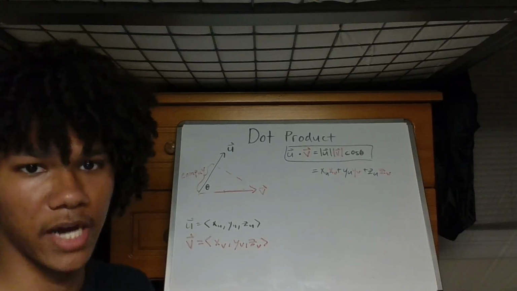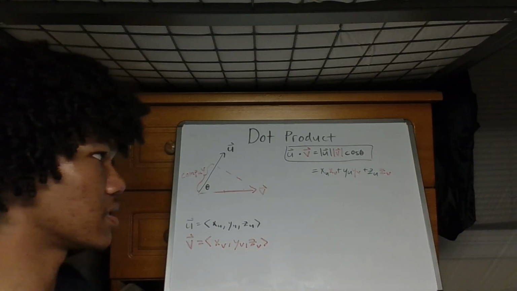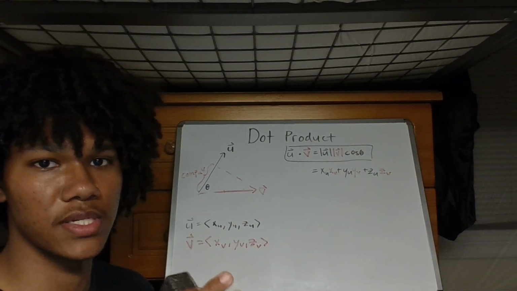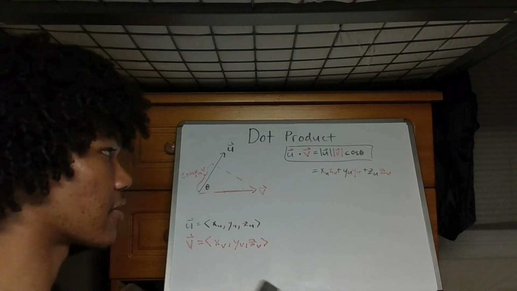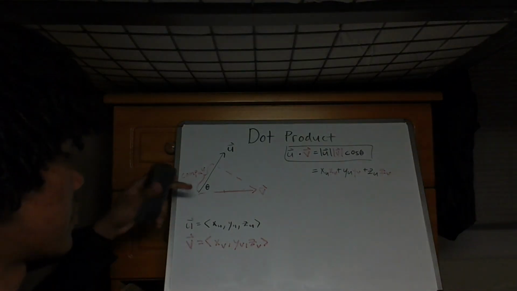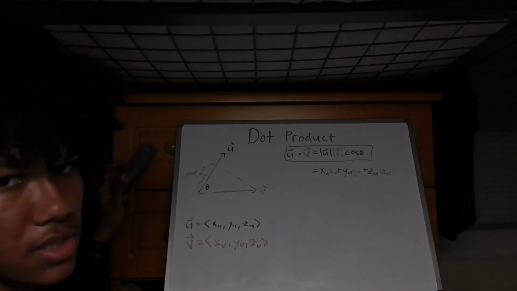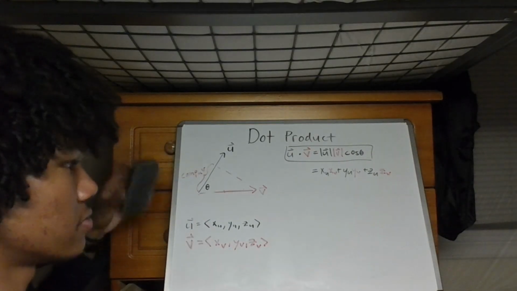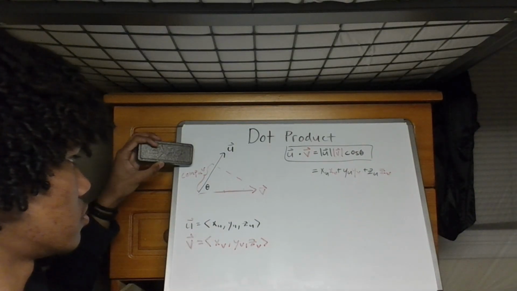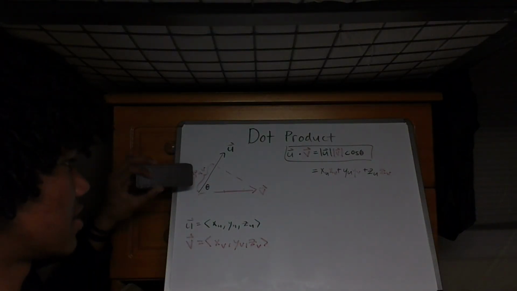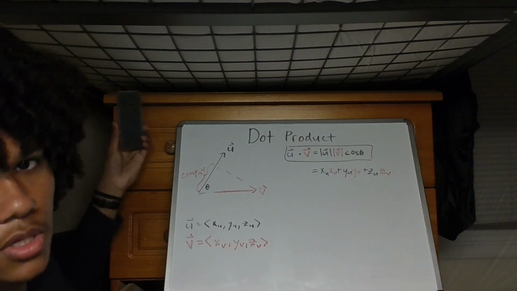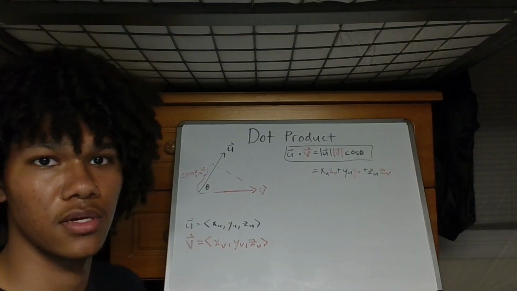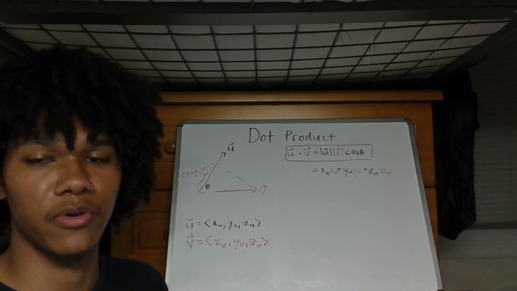Also, if you're wondering, the dot product is a commutative operation, meaning that if you just switched v and u and did the dot product of v dot u, it would give you the same scalar value. If you want to prove that, you just draw an altitude like you did with u onto v, but do it from v onto u. Again, this would be equal to the magnitude of v cosine theta, and then you just multiply that by u, which is vu cosine theta, equal to uv cosine theta. So yeah, the dot product is a commutative operation.